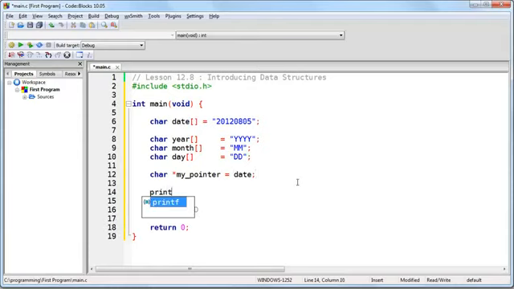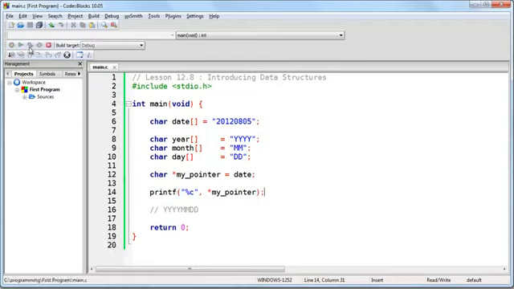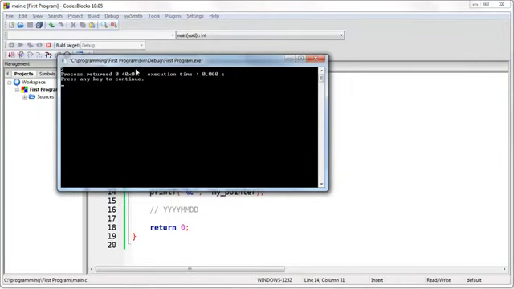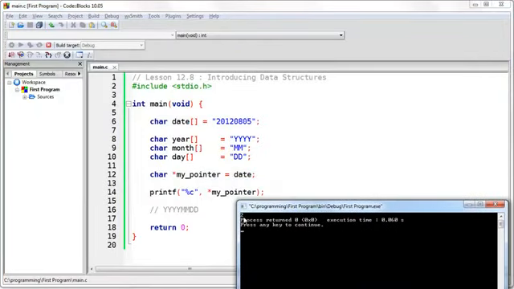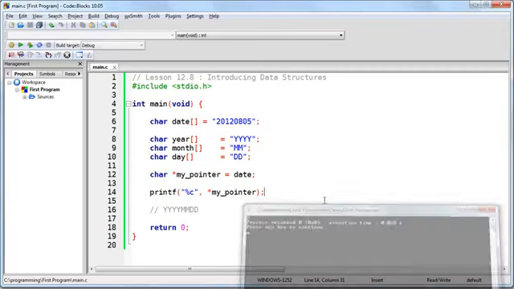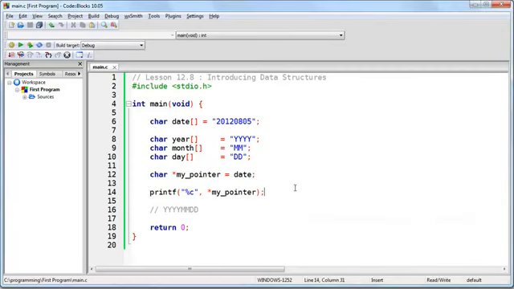Now we can test it very easily. We can just simply try to print the character that we are referring to. We say print whatever is at the memory address my pointer, and if we run this program, you will see that it prints the 2 from 2012. So we know that that is right. Now the next thing you should be able to see here is that what is at the memory address my pointer is also, being the first character of the date, what we want to replace this Y with.